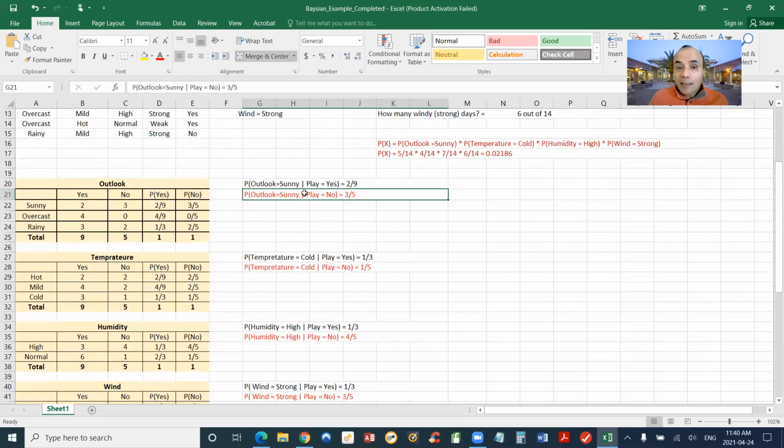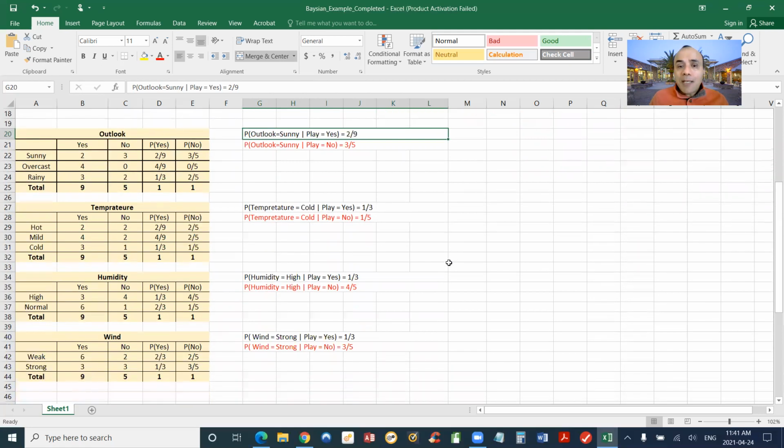What is the question here? If you saw me playing, what was the probability that the outlook was sunny? If you didn't, if you verified that I did not play, what was the probability that it was sunny? And you can repeat this for the rest. So if you repeat this, if you saw me playing, what's the probability that it was cold? If you saw me playing, what's the probability it was high?